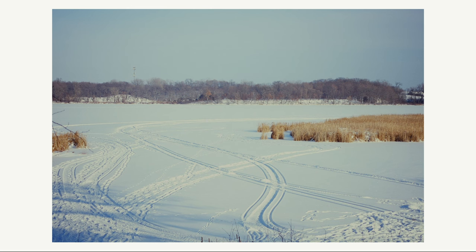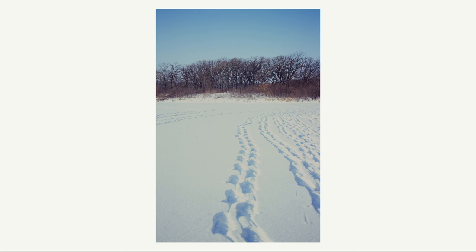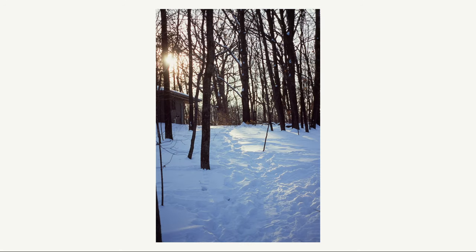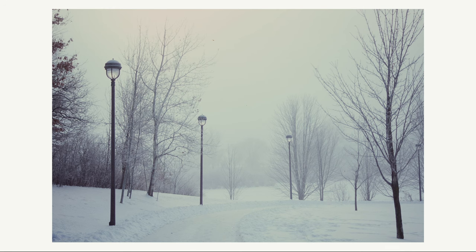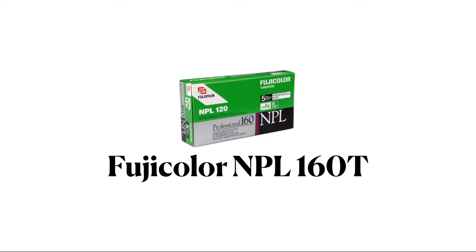Next up is the now discontinued Velvia 100. I only shot a few rolls of this during the winter. I think it was hard to shoot in bright daylight since it was a little overexposed, but in scenes of less contrast it has a pleasant and not as overly saturated look as Velvia 50. I like one backlit shot where the sunlight is backlit. Some of my favorite shots were on a very misty day — I love the sun shining through trees and how frosted they look. Overall, Velvia 100 is a good film to shoot in the winter in lower-contrast scenes, especially in fog or mist.